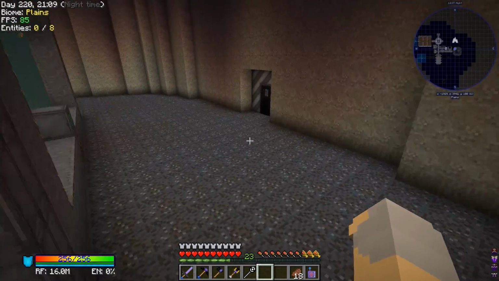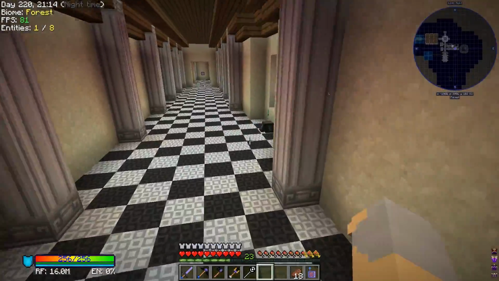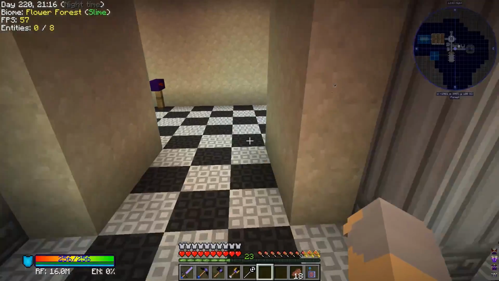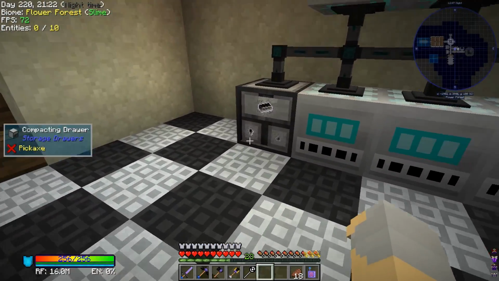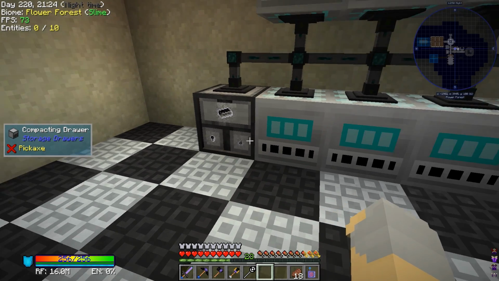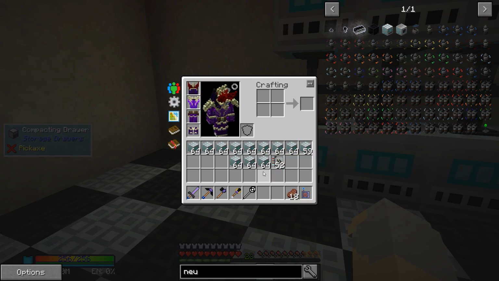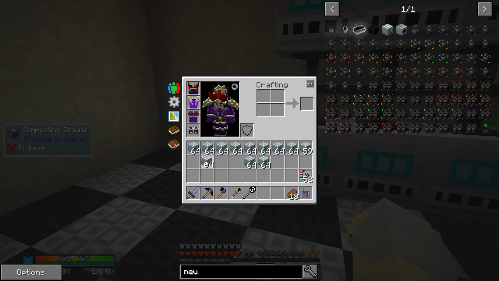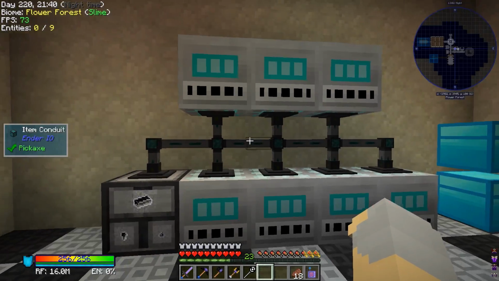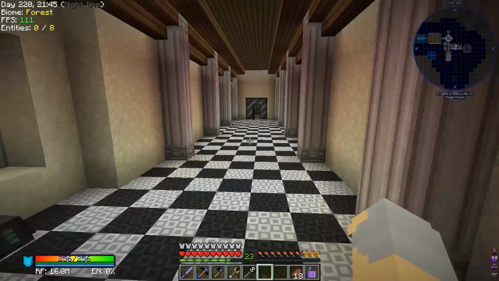Let's think about this. Nine of them will make a nugget every cycle. Nine rows of nine would make an ingot every cycle. So I would need nine rows of nine rows to make a block every cycle. That's going to be a lot, but that's okay.